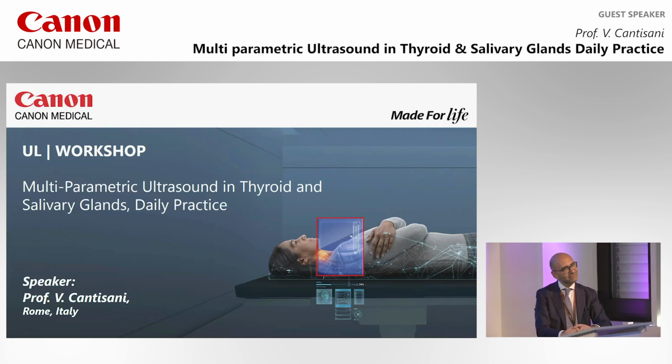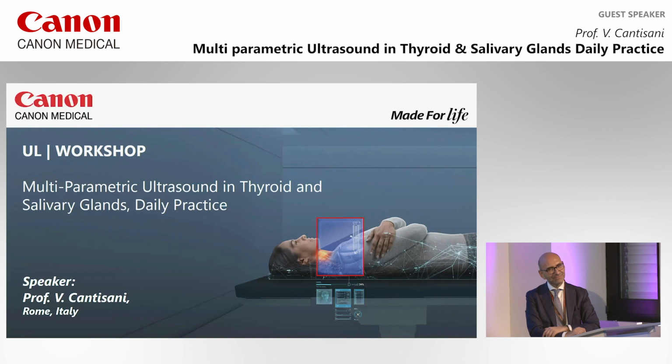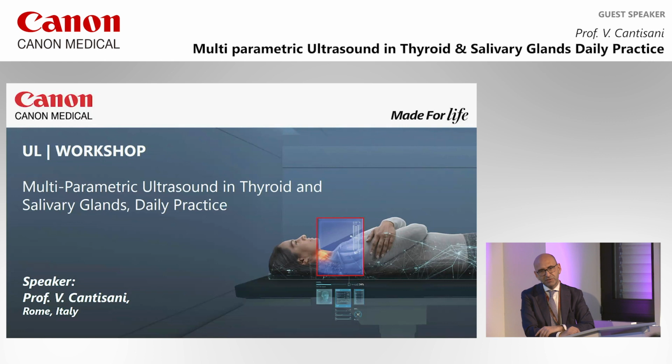Prego. Some more questions? Yes, here. Thank you for your presentation. My question is, if you find two lesions in a thyroid lobe, one not very suspicious, the other more suspicious, do you apply separately for each lesion all of this? Yes. Even if they are close together? I apply it to both, because sometimes, unfortunately, even the non-worrisome appearing lesion can be stiff. In that case, I suggest doing fine needle aspiration.